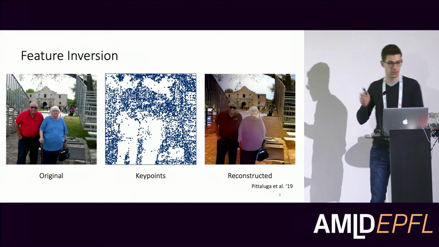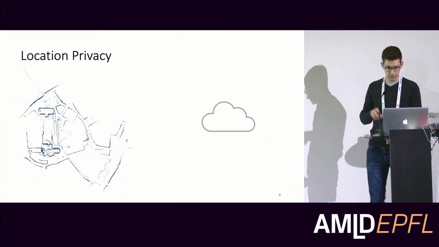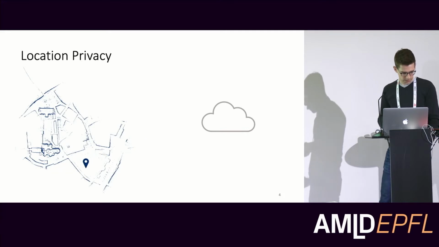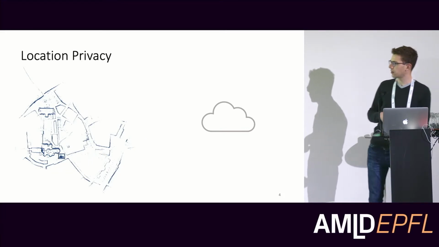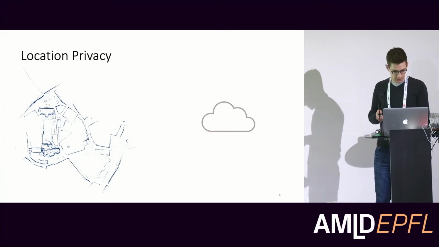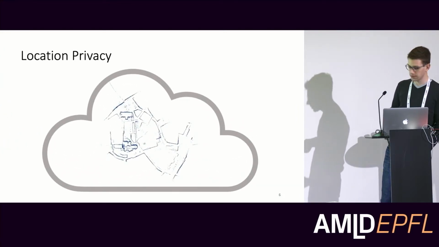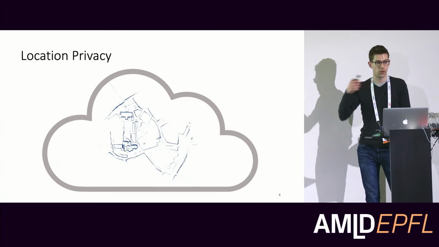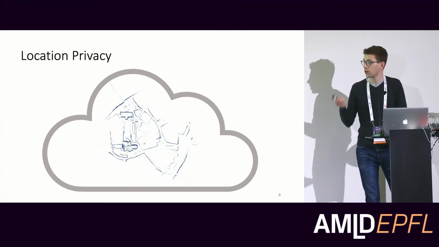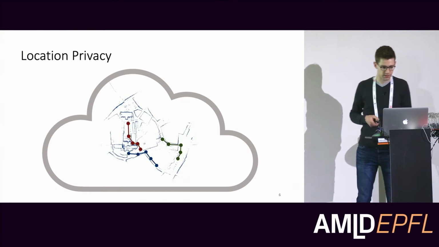But in the current project, we try to look at a different problem. If you look at cloud-based localization from a client point of view, you have this mysterious cloud as a black box: you just send an image and it gives you back a pose, which is pretty nice. But if you look at what is actually happening in there, obviously we have a map of the environment. And the more often we localize in there, the cloud can just log the poses and get trajectories, not only from a single user, but maybe from more users.